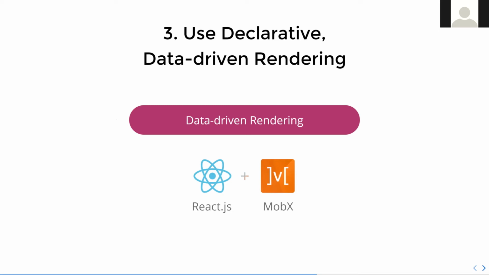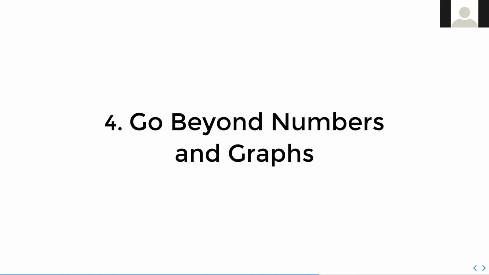data changes. So if you have a big scene that you're rendering and only a small part of that scene changes based on the data, MobX is going to figure out the minimum amount of work to update the UI in combination with React. The next principle is going beyond raw numbers and graphs. So thinking about new ways to visualize data that are more intuitive for people to understand, especially in the context of RoboCup, where everyone is sleep deprived and under lots of stress. You don't want people thinking about things they shouldn't be thinking about.